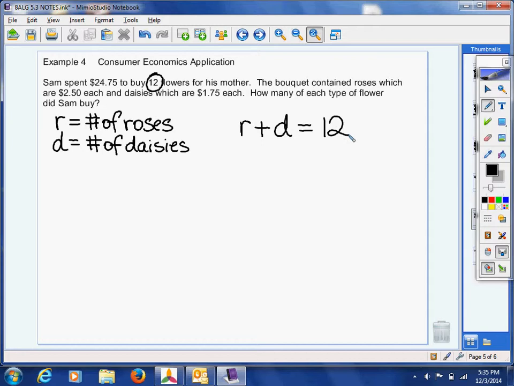We know he got his mom 12 flowers. We just don't know how many of the 12 were roses and how many of them were daisies. So that very first equation is going to be r plus d is equal to 12. r being the number of roses, d being number of daisies, and some combination of numbers for roses and daisies is going to give us 12. I don't know what the combination is. So we're going to leave it as r plus d equals 12.